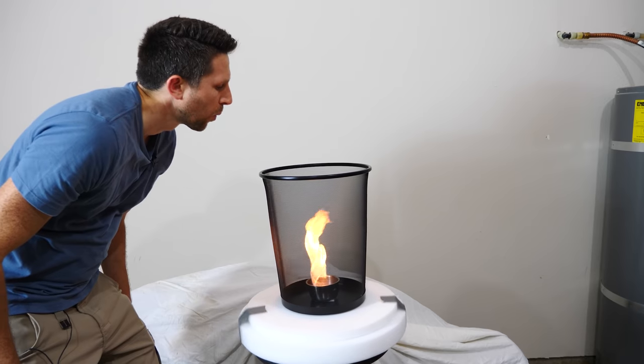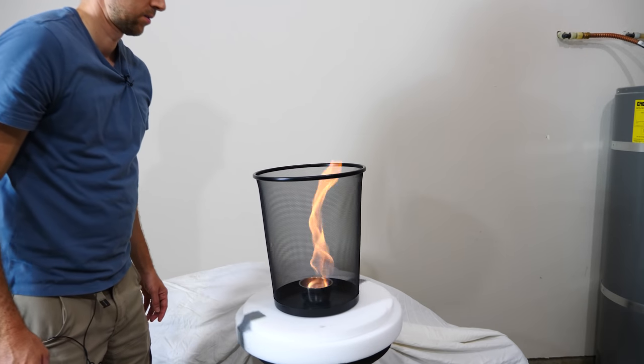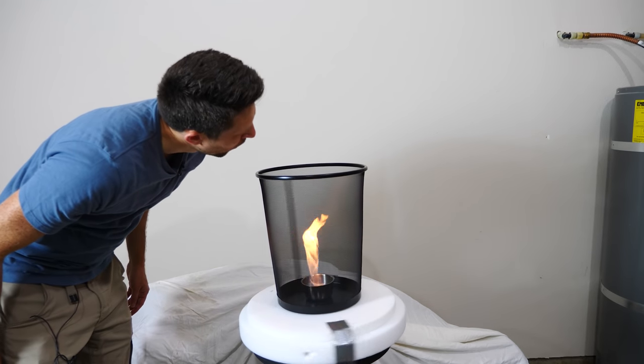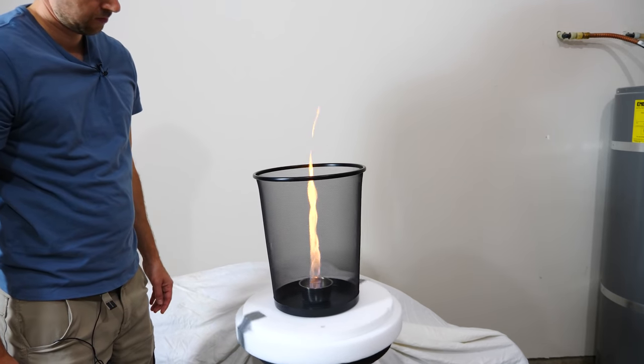The inventor has high hopes for this. One question is whether crosswinds affect it. You can see that when I'm blowing on it, it blows the fire over pretty easily, but it recovers as soon as I stop — the centrifugal force of the spinning air is still there, so it recovers really easily. So probably on a large scale the same thing would happen, and it wouldn't disrupt the vortex altogether unless there were a really strong crosswind.